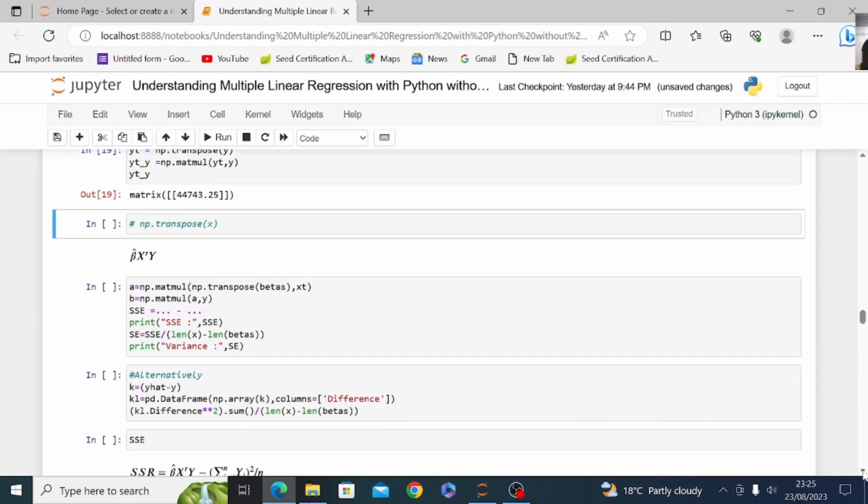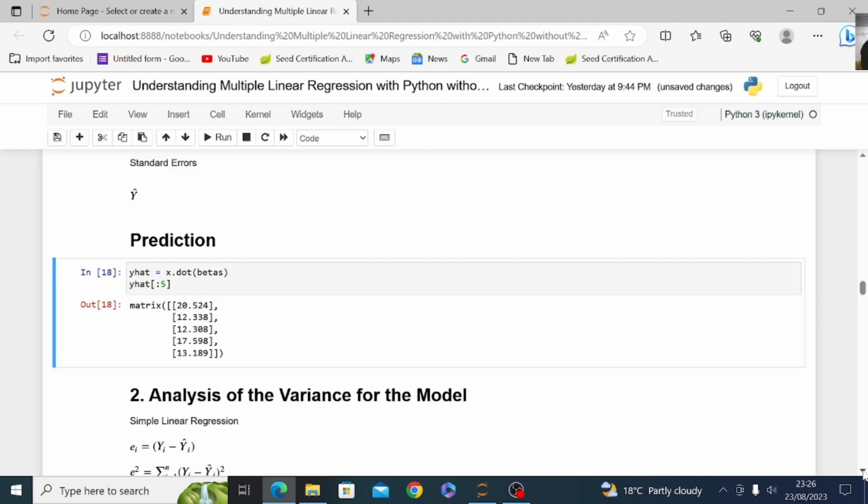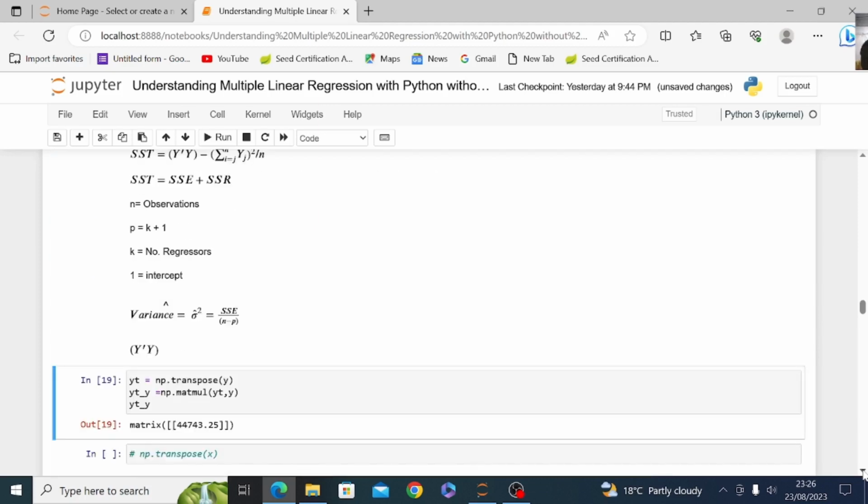Okay, let's go on. We are on the right track. Now next, let's follow the formula. We're trying to calculate the sum of square of error so that we can get the variance estimate of the model.